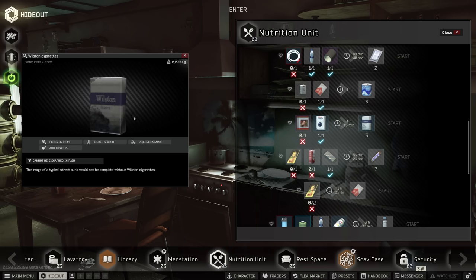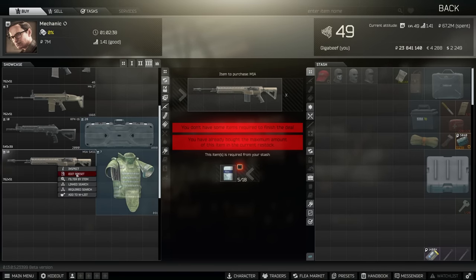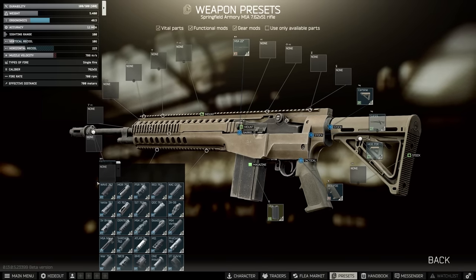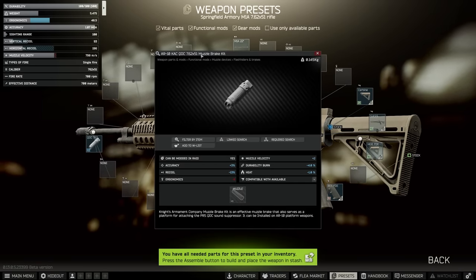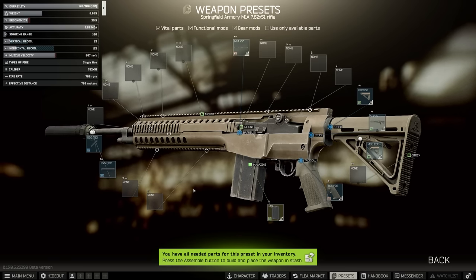But to get started, we'll look at the lowest recoil build from Mechanic using the barter. Now the M1A gets to a really low recoil, and we can achieve this by adding all of the good parts. So we'll start with the muzzle brake. We're going to look at the QDC 7.62 brake itself. Make sure it's this one, the muzzle brake kit, not the flash kit. And then we're going to add the PRS QDC on top of that.